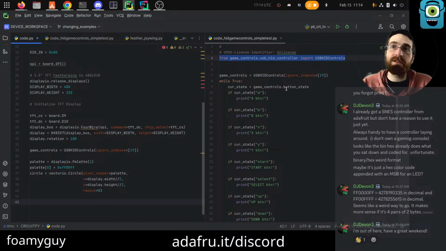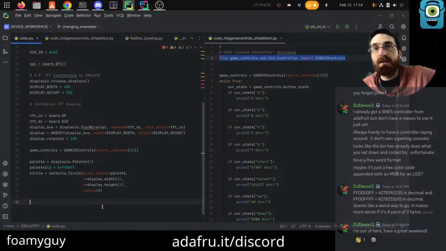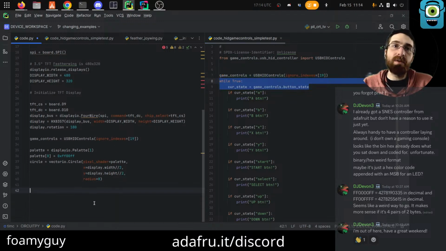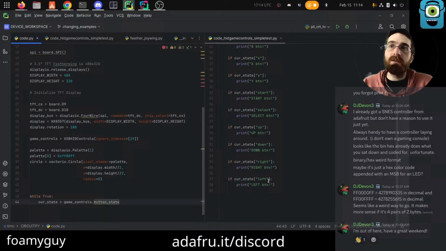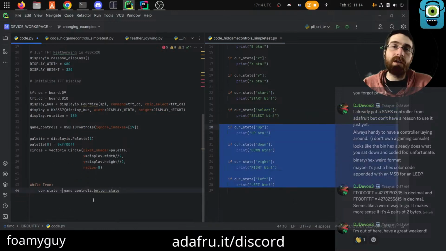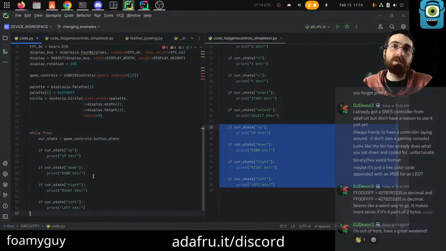And A, it's a lot less code because we have game controls abstracting it now. And B, hopefully it won't be hard faulting still in this particular case. But essentially we got lucky, right? If we rearrange some of the code, it could change the layout of memory. We only really need the D-pad buttons. We don't need anything else right now. We don't need A, B, X, Y, or any of that stuff. So I'm just going to do these.